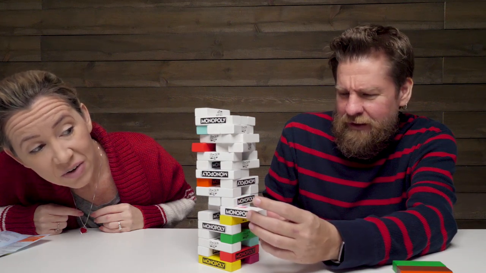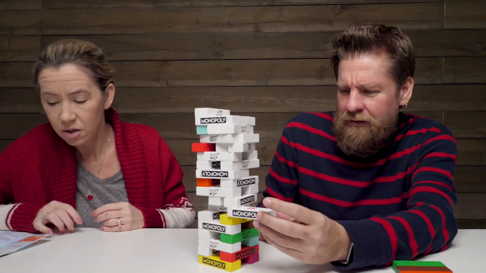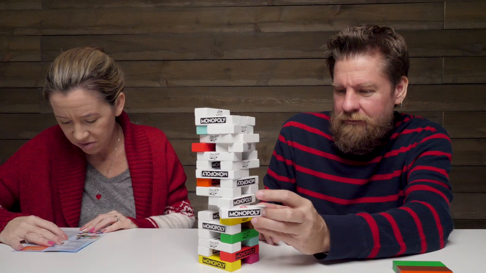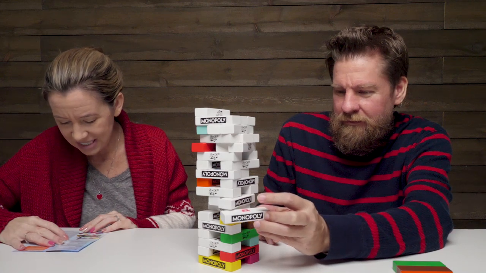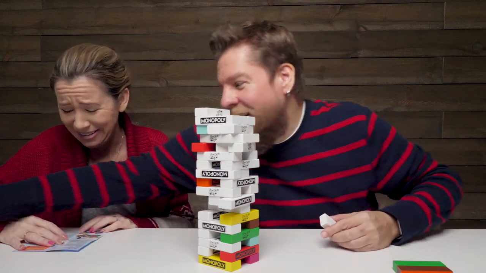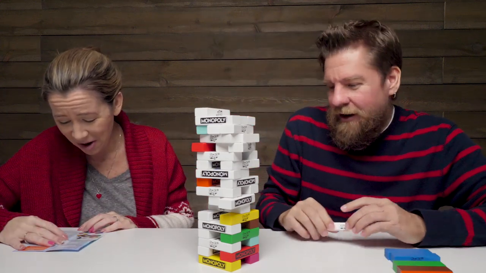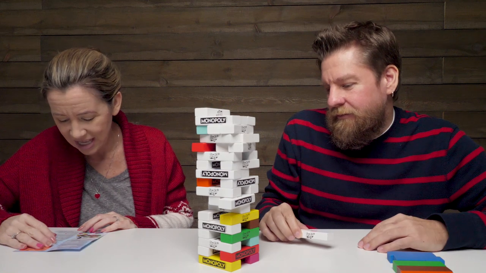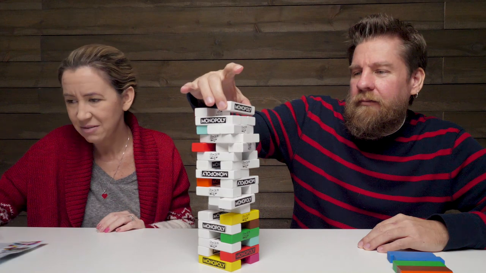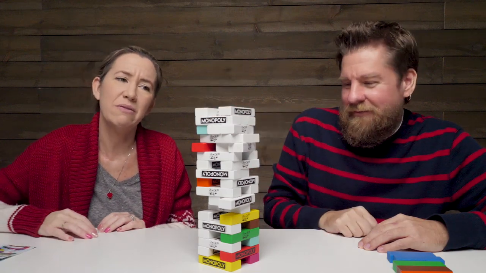Is it a railroad? A car? Oh, no. Free parking block. If you remove the free parking block from the tower, you must steal a property set from another player. I'll take that. When you're done, place the block anywhere in or on the tower. If no other player has it, whatever. I worked so hard for that.